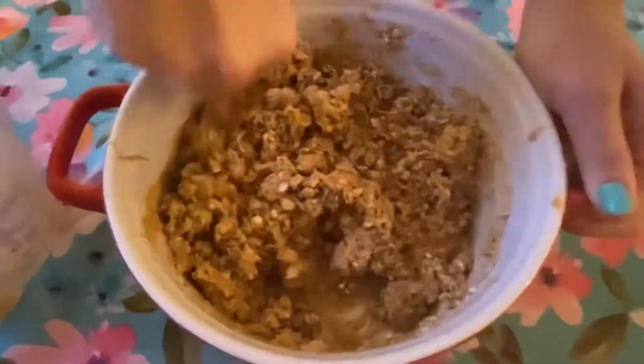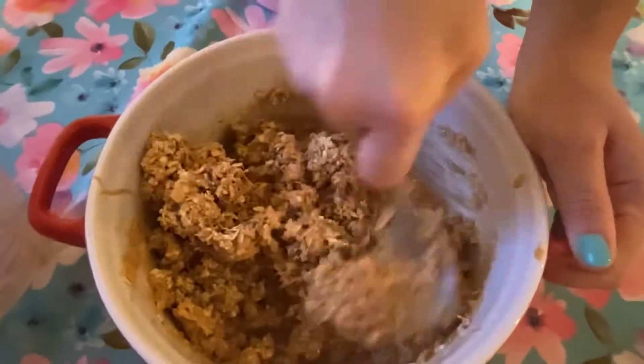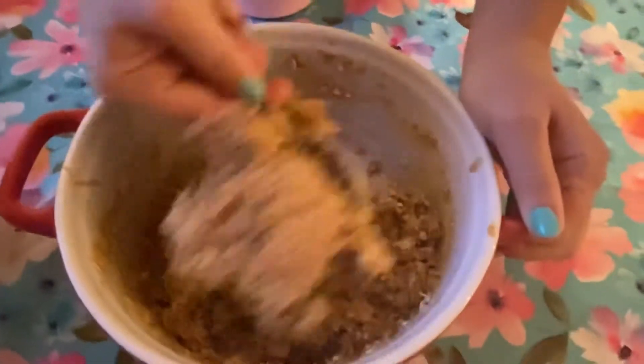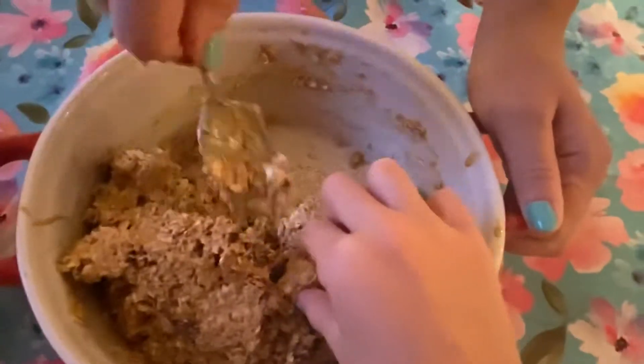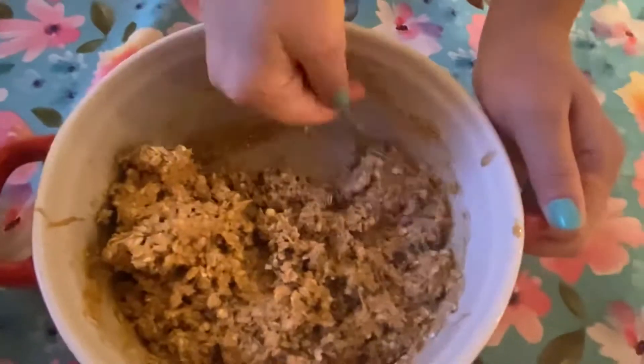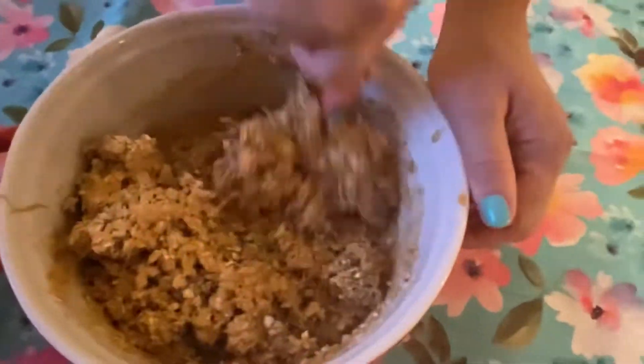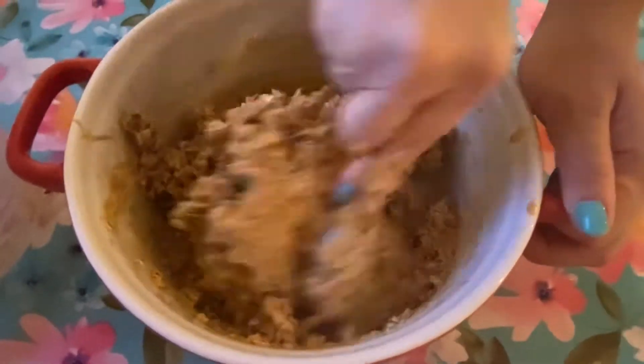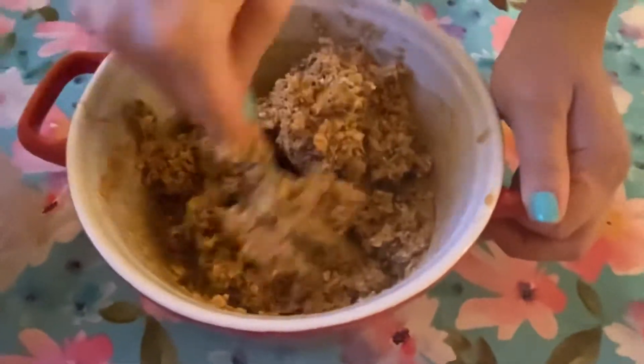My mom's mixing them now. After we make them into little balls, we put them in the fridge for 10 minutes — we're actually going to let them get cold because it's really hard to roll them warm. You could roll them now but it's a bit too dry and warm, so we're putting them in the freezer. You can put them in the fridge but it just takes longer. We finished mixing and we're putting this in the freezer for about 10 minutes.